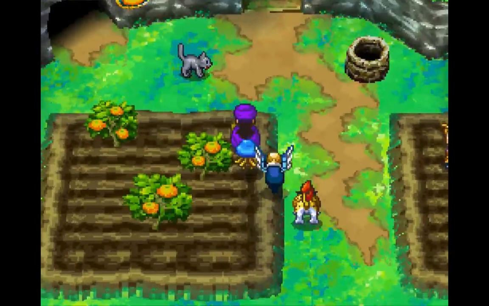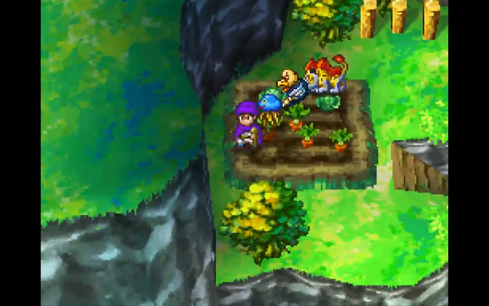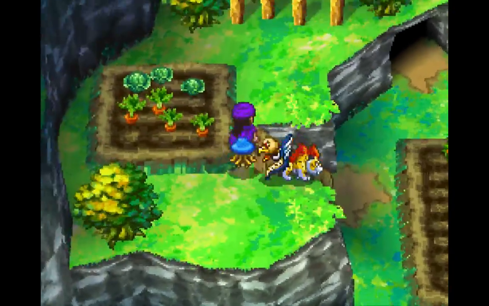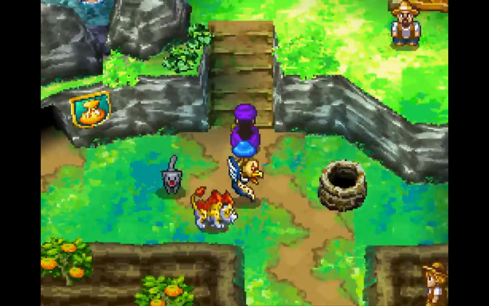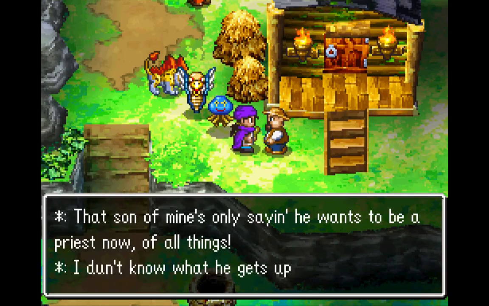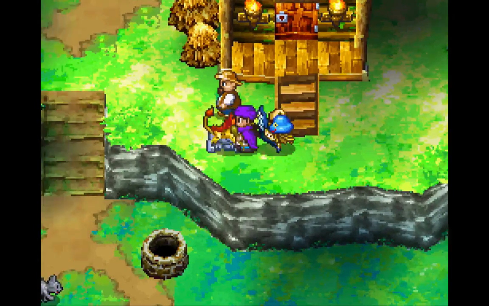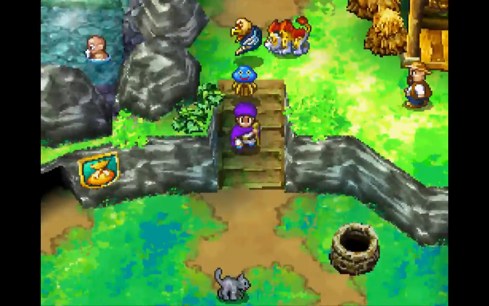Can't get over anything there. There's the item shop. We need it. Hang over here. Nope. Right. Okay, let's take a look. Let's see what else we got here. Oh, a priest. That's okay. What's wrong with being a priest? There's nothing at all. Oh, by the way, there's a couple items I forgot to get. My fault. It's at the item shop.